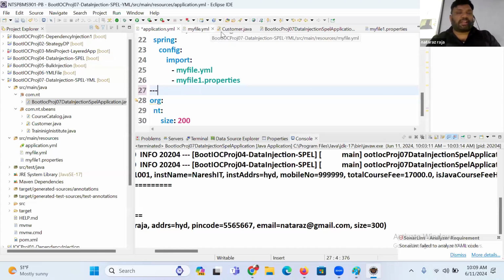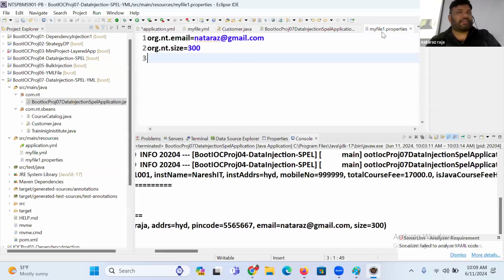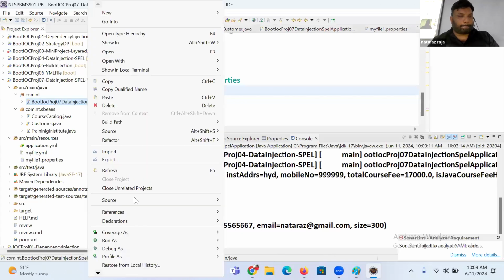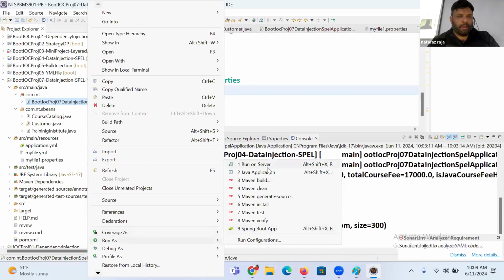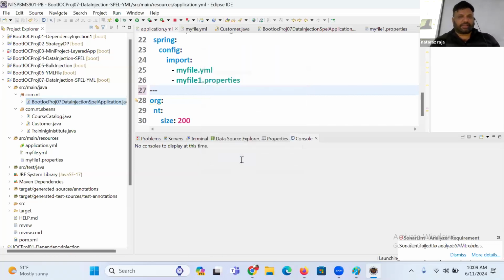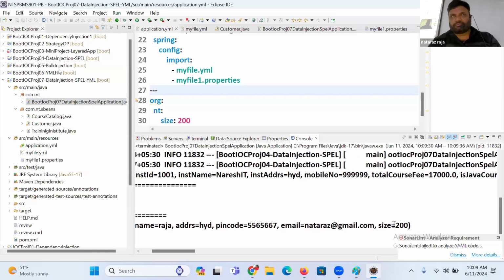Here, how much have I taken in myfile.yml? Here, myfile1.properties is also coming, boss. Here, I have taken 300, and the main file is having 200. In the Java application, customer data, what is coming?